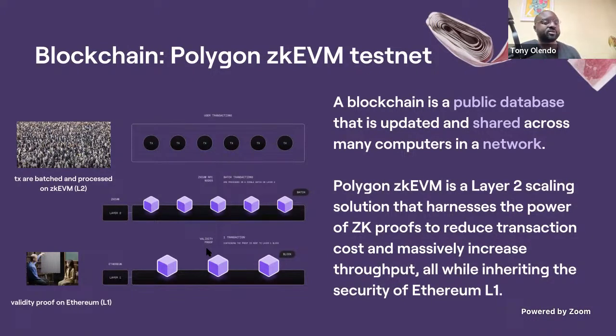The way that you could think about it is, imagine you have a very large receipt. If you go to Target or Costco or something of that sort, and you buy very many items, each of those items represents a single transaction. And inside of the zkEVM, we batch all of those transactions and give you a zero knowledge proof that represents all of them. So basically we're producing summaries of transactions on chain using zero knowledge proofs. The reason we use ZK is that you can trust it without being afraid of any kind of fraudulent transaction, because it's all done trustlessly and uses math on the back end.